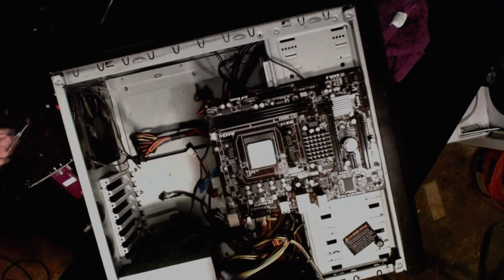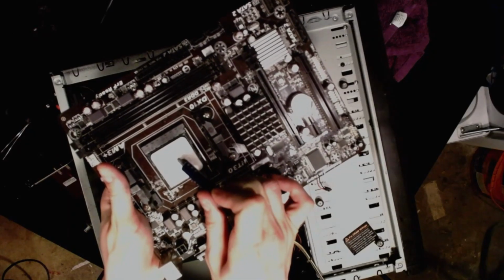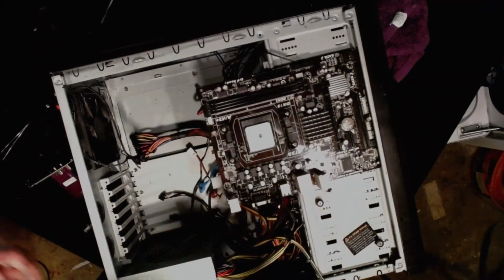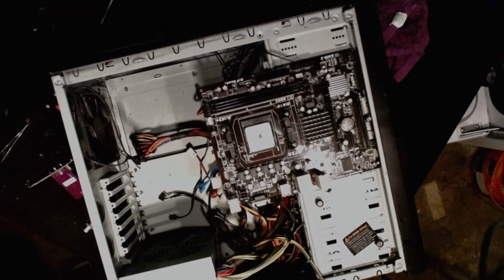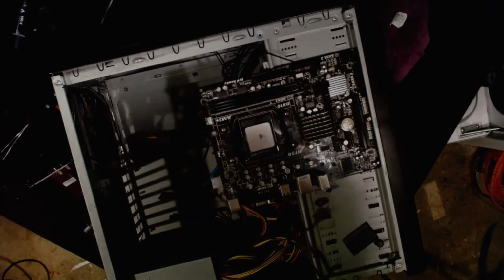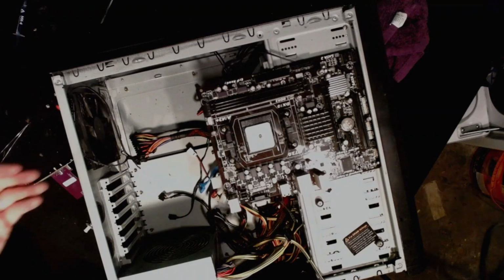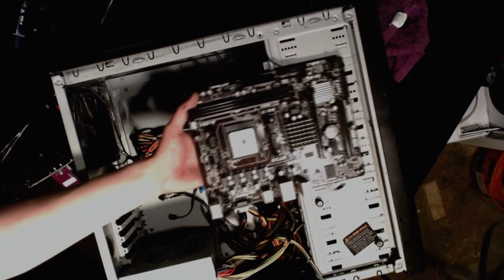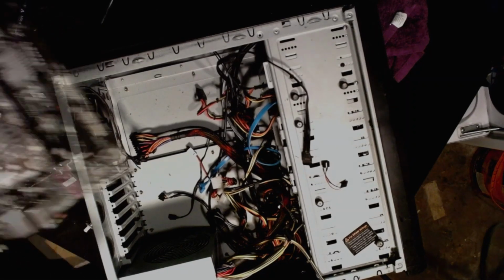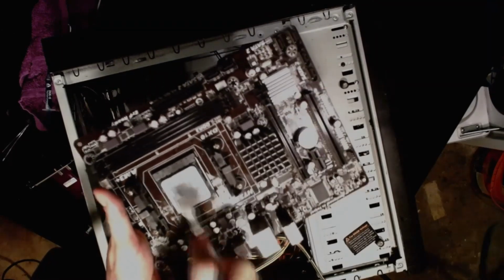Next, we're going to apply some fresh thermal paste and use a spreader to get a nice, thin, even distribution across the CPU. And make sure we don't have any dry spots.